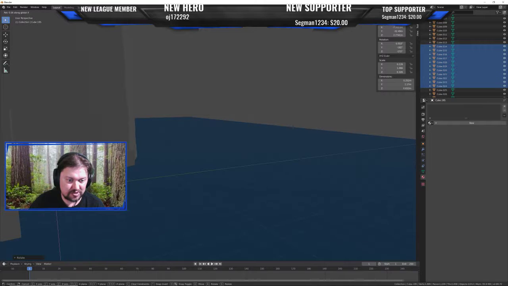There we go. Nope, that's not it. It's gonna be the Y axis. So we're gonna rotate around the Y. See, it wants to move in a funky way. Why is this not working out the way I want it to?